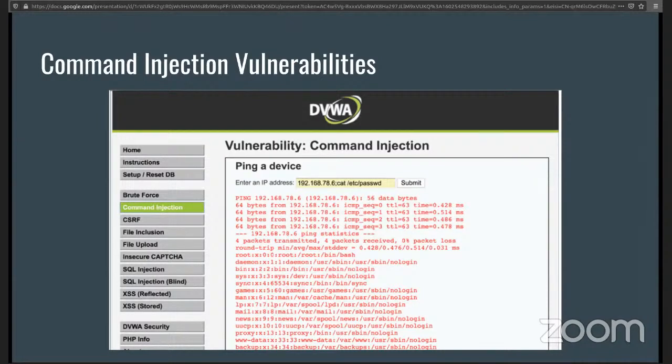Furthering in the realm, we have exploiting authentication-based vulnerabilities. This could be online or offline. Online is the easy one to detect. Those are like a brute force where they're sending attempt after attempt on the network, and you can see the packets with usernames and passwords. The offline is the one that we can't see, because they'll take a hash and they'll use any other system to do things like rainbow tables or Hashcat or you name it to figure it out.